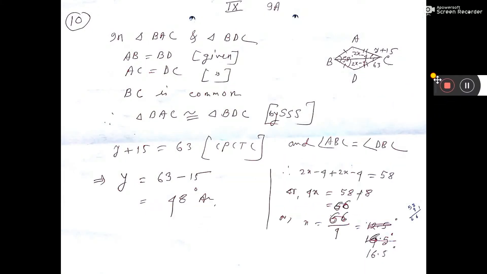So let us do number 10. In the given figure, see this is the figure. AB is equal to BD given. This side equal to this side given. So I have written also here. In the question it is given.